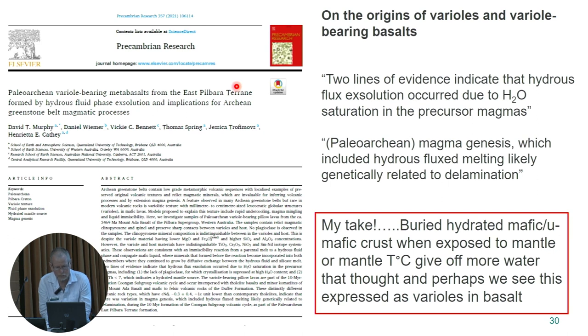what these guys actually found was essentially that, in their view, the variolitic textures that we see in a lot of high magnesium rocks, and we all see them throughout the Archean sequences, were the result of a water enriched mantle, and so the variols themselves were more or less an exsolution, a late stage exsolution feature, resulting in a wet basaltic melt. And they actually attribute this to lower crustal delamination and water coming off that.